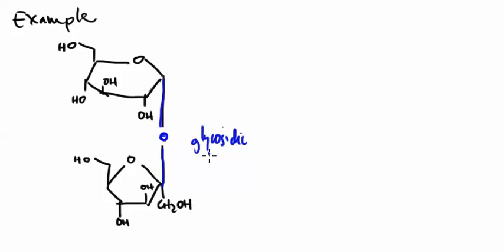Now, the questions that we will see from these disaccharides will be, number one, what monosaccharides make the disaccharide up? That means label in this diagram the monosaccharide on the top, and label the monosaccharide on the bottom. And then what type of glycosidic linkage do we have? Do we have an alpha and a beta? Do we have a 1,4? Or do we have something different? So these are the questions that we are after. And this is the information that we should really understand and take away from the disaccharide portion of the lecture.